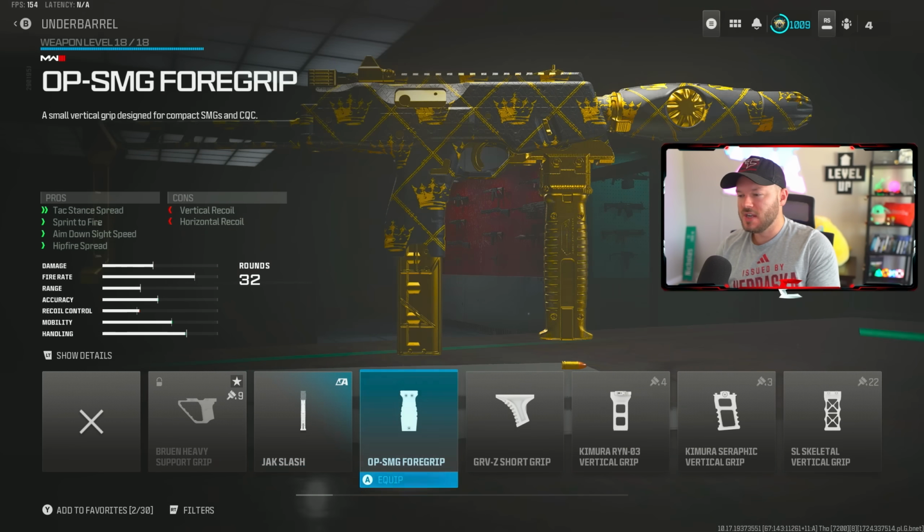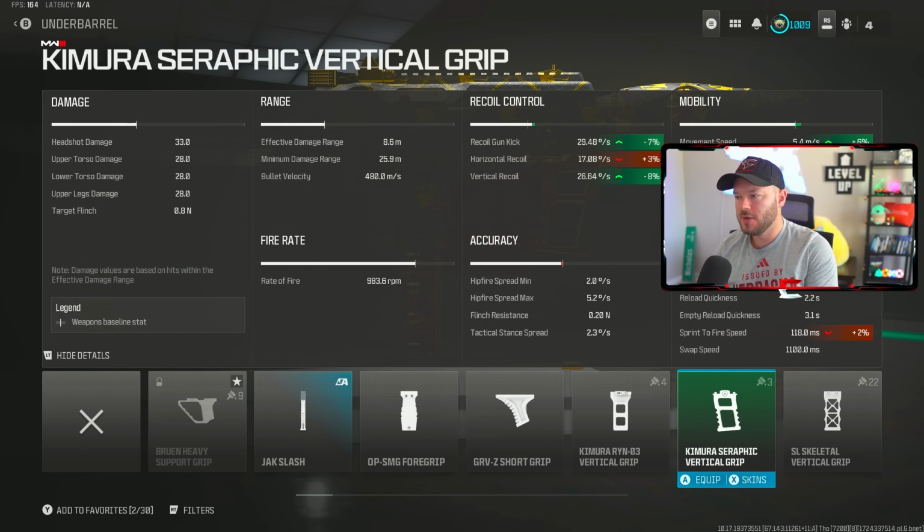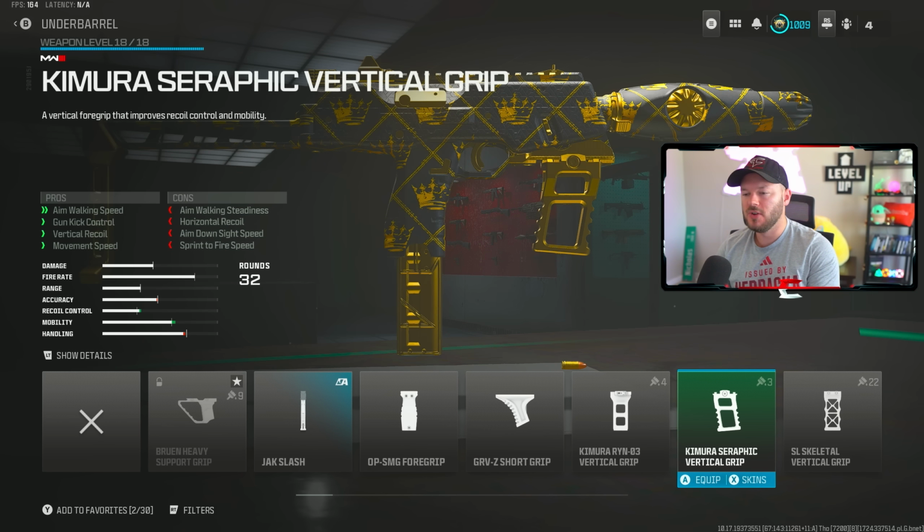We're gonna go down to the underbarrel section, and we're gonna throw on this Kimura Sephiric vertical grip. So this gives us walking speed, gun kick control, vertical recoil help. And of course, our movement speed has been increased. It does mess with your sprint to fire and ADS a little bit, 4 and 2%, not that big of a deal because we want the extra movement speed and all that sort of stuff. And the recoil control definitely does help. It makes a difference. It definitely is worth the trade-off. There's not a lot of great options because you have to build this out a certain way based on the barrels you have. So the Sephiric grip is definitely the way to go.